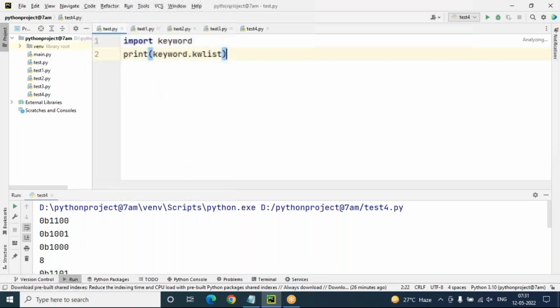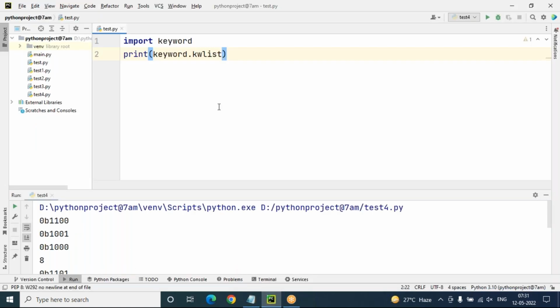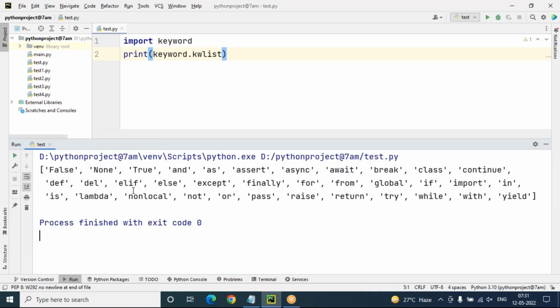So let's try to work with if condition programming here. The most important thing is: if is a keyword, else is a keyword, elif is a keyword, for is a keyword, while is a keyword, break, continue, pass. All are keywords only. Look, import keyword, print keyword dot kwlist. If you want to get the keyword list, this program is required. So we are getting the keyword list, and you can observe all the keywords here.